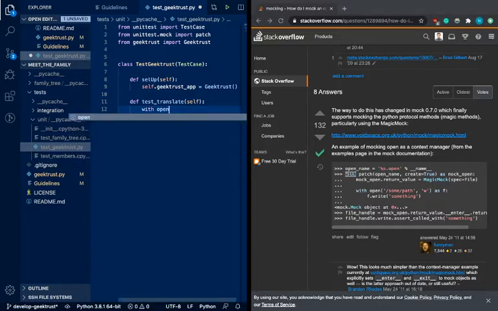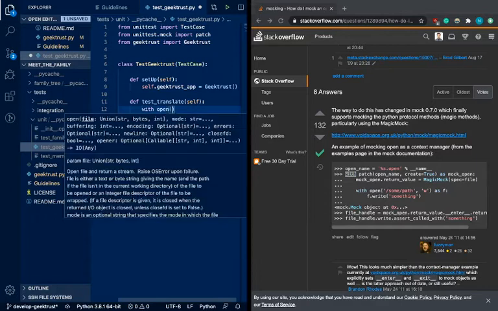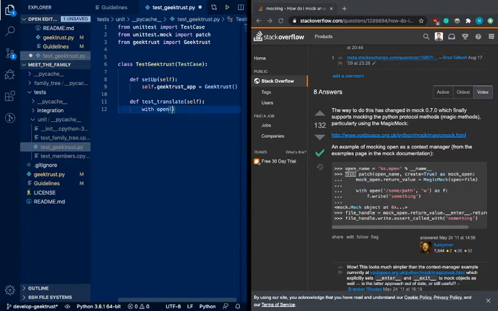So with open, and the name would be something like mock open as well. Okay, that's going to be patch, and it's going to be the name and open.